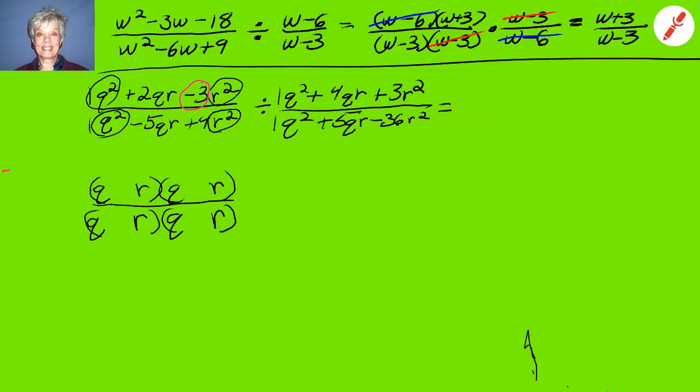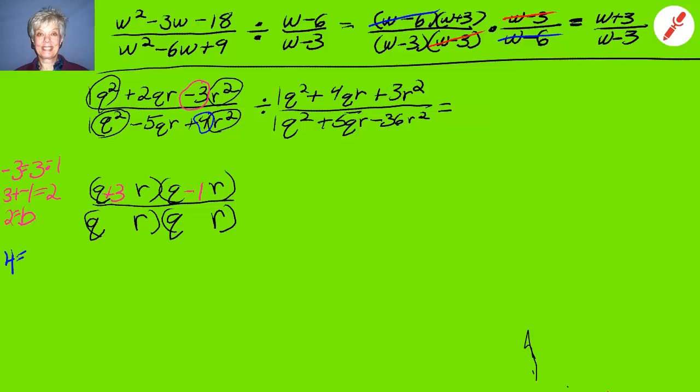Now factor the number at the end. On top it's -3. -3 equals 3 times -1. And 3 plus -1 is +2, which is your B number. So now we know what numbers to use. +3 and -1. So we'll have q plus 3r times q minus 1r on top.